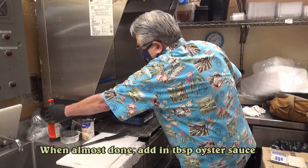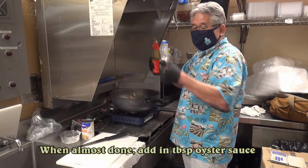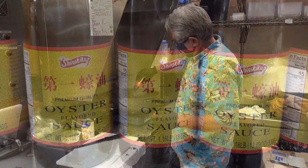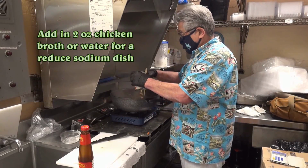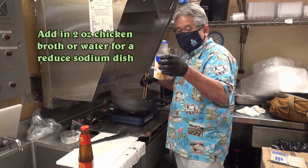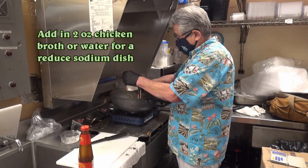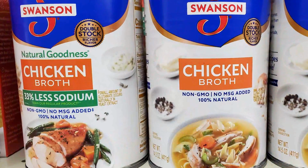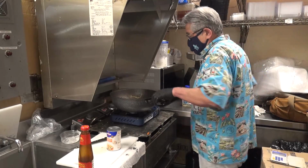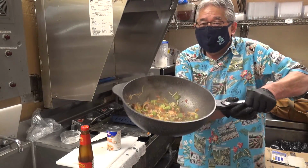Just when it's almost done, you put a squirt of oyster sauce. Okay? To finish it off, you got some chicken broth. Adding some little chicken broth over here. And what the chicken broth does, it creates this gravy, right? And guess what? Man, it's done.